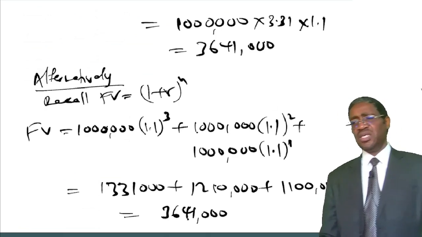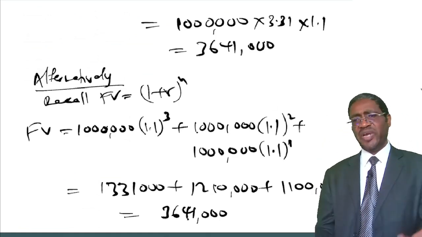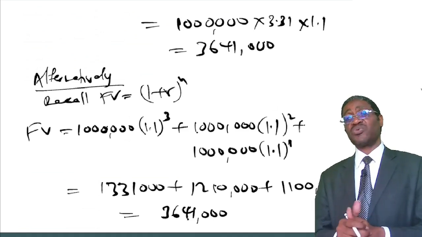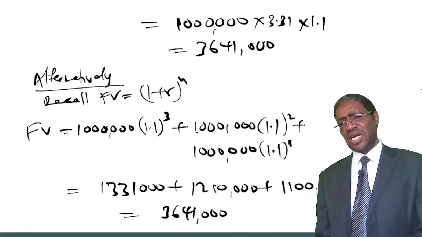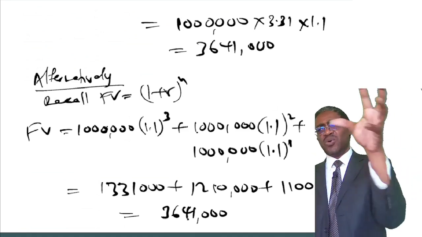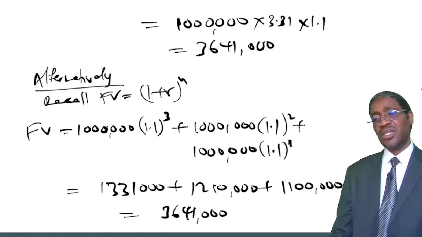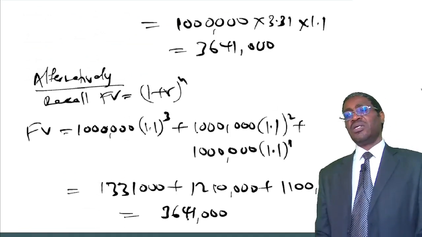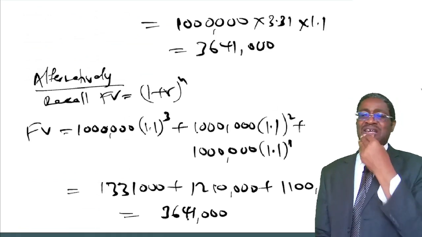So we are saying for exam purposes, where it is a shorter period, you can use the formula that you already know, 1 plus r to the power of n. But if it is a long question where you are given, you want to invest for 20 years, 30 years, which the questions are there, then you have to remember the formula. You have to remember that formula for annuity. Good. So that is all.